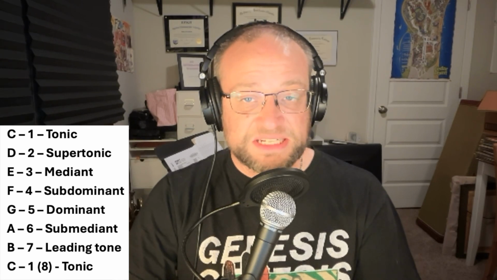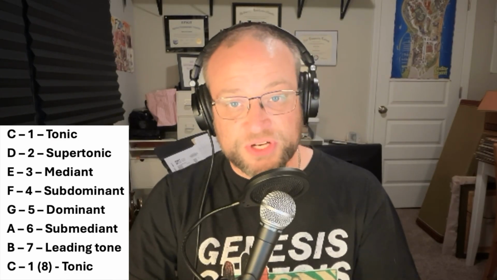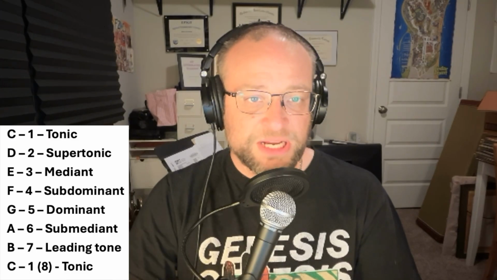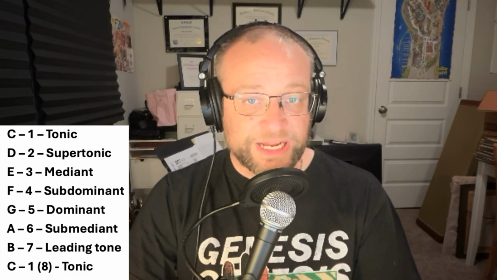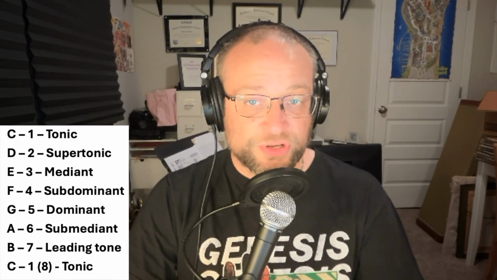The second scale degree in the C major scale here, it would be D. We call that the supertonic. Super meaning above or high, so supertonic means above the tonic, one note specifically. The mediant is the third scale degree, and it would be E for C major. It's the mediant because it's a third away from the tonic. In fact, there's another note that is a third away from the tonic, but we haven't gotten there yet.